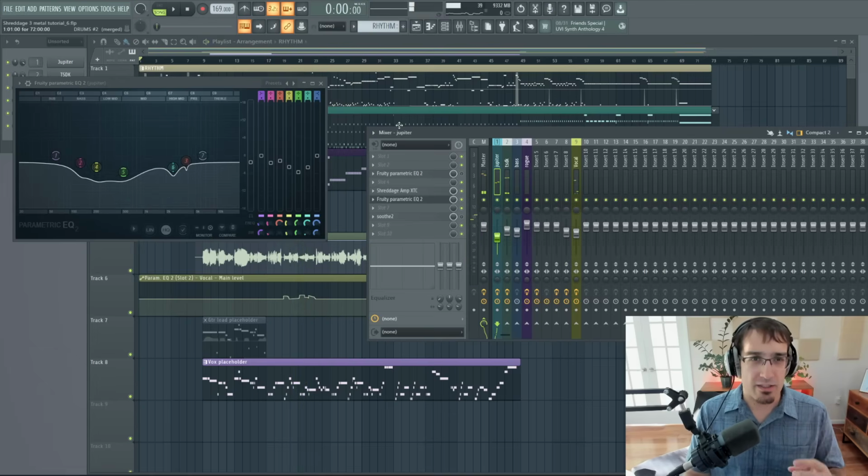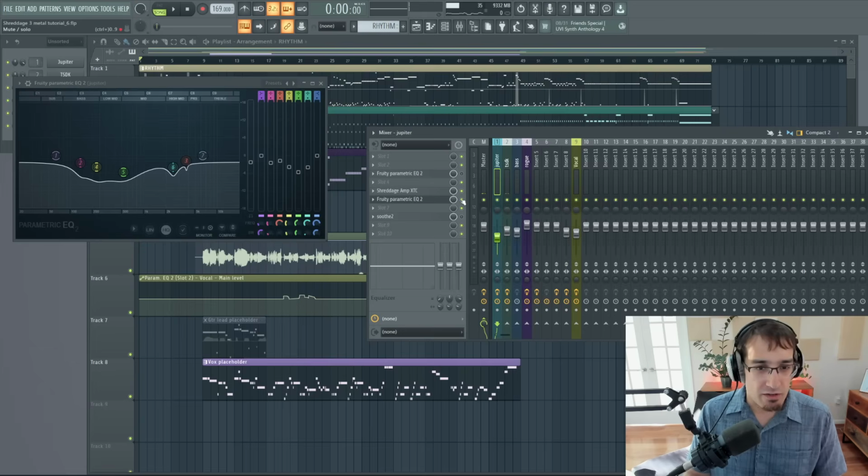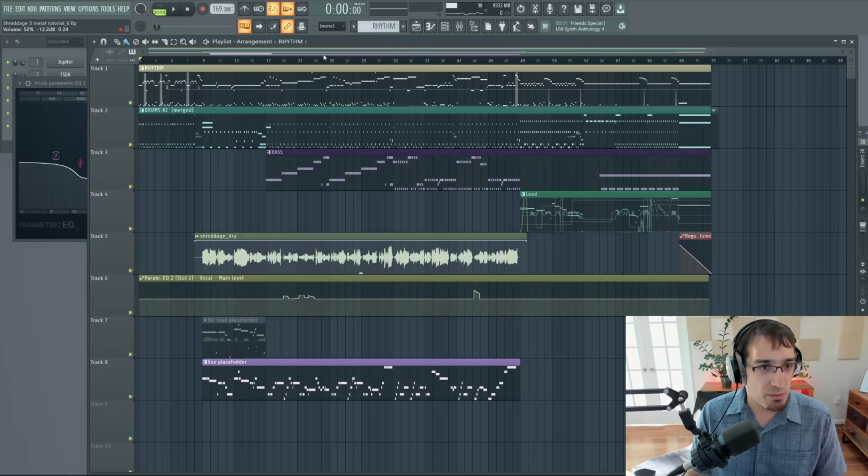You can hear that it's just overpowering. Let's see, if I turn this off and then just decrease the volume by the same amount, I could do that to try to get it to sit in a little bit better.